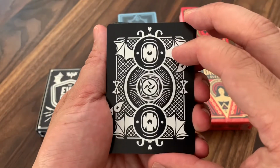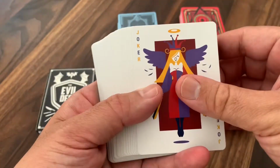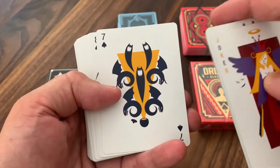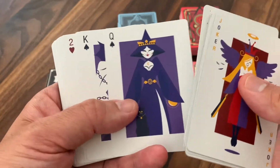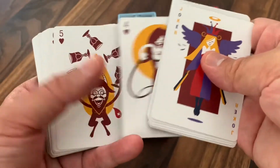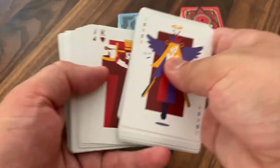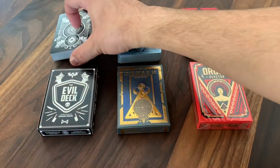But you can still see elements throughout here that are distinctly Giovanni Moroni designs, especially as you get to the cards themselves. Now, what's interesting about this one is every single one of the cards carries a completely unique illustration. So lots of fun evil characters throughout this deck. But as you get to the court cards, you can see elements in there that are definitely Giovanni's style, even if it's not as intricate or detailed as some of his future works. But with the countdown list here, I definitely wanted to pay homage to the deck that started it all, and so that's why the Evil deck gets one of the honorable mentions.